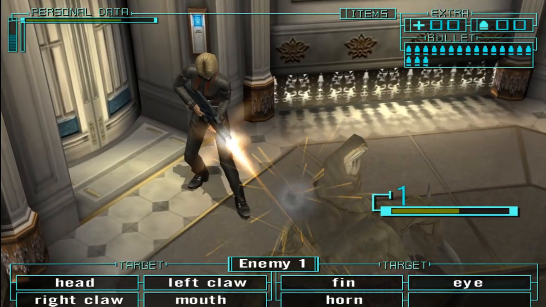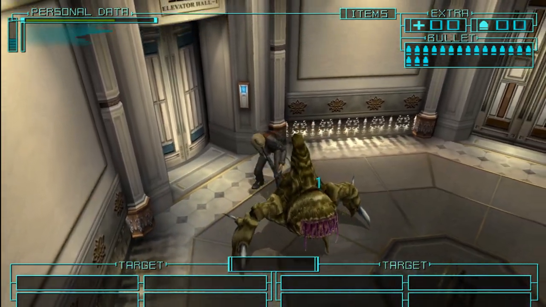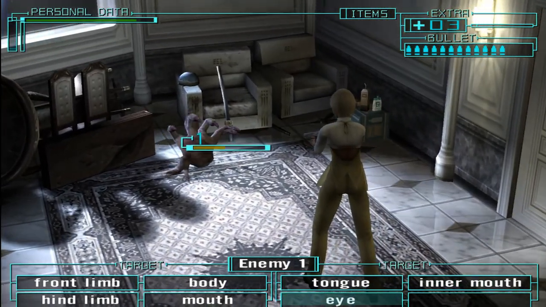And as the game progresses, we could find some new voice commands for combat, like auto fire or jump. You could give multiple commands at once, like head, body, left eye, to shoot in that order. One amusing weak point one enemy has is inner mouth. Say that many times over and it takes a different connotation.